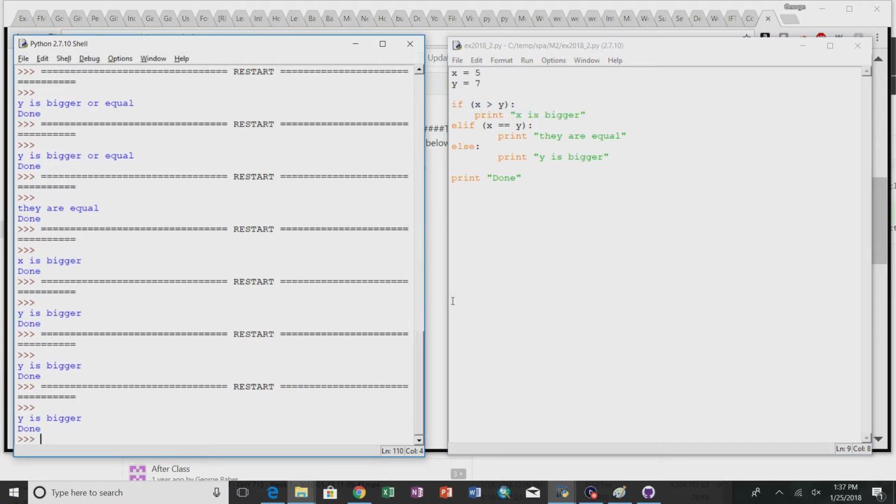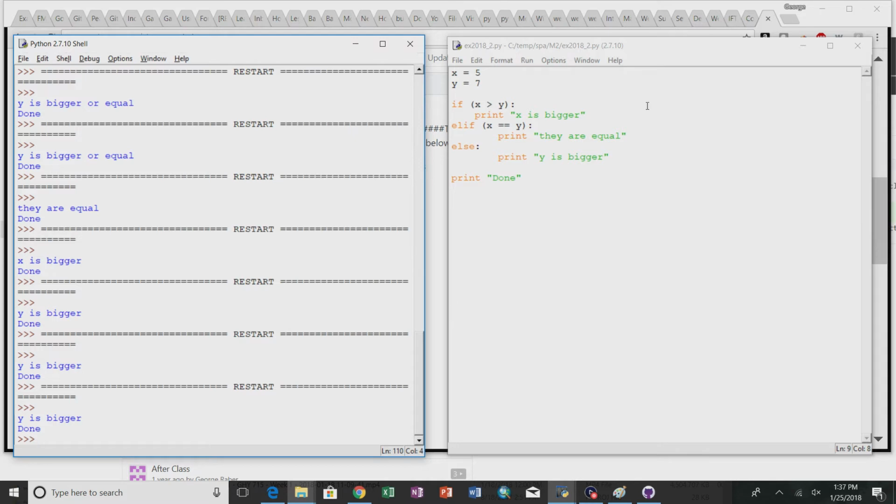And the reason is that only everything inside of the code block needs to stay consistent. So you can have as many spaces as you want, but everything in that code block has to stay consistent. And everything basically after the colons is considered within the code block.